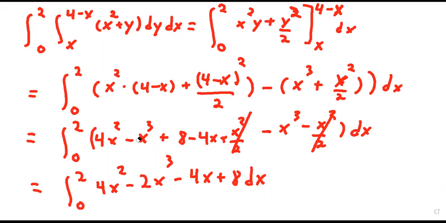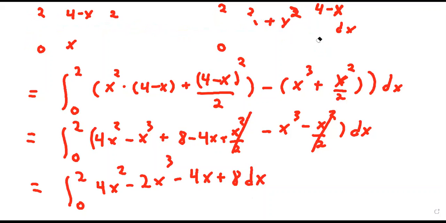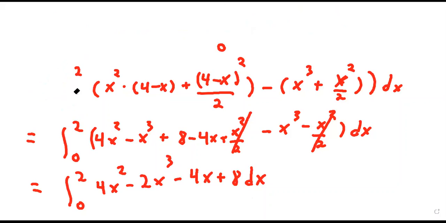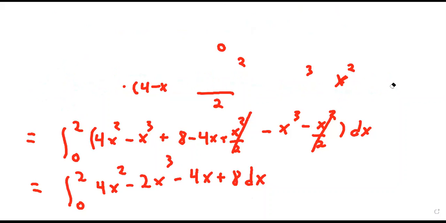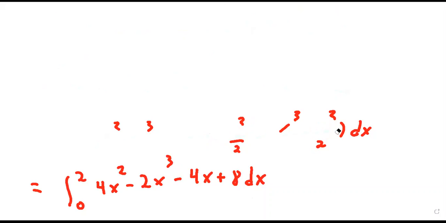So we're running out of room. Let's go back to the top. I have to invest in a screen that can scroll down, so I don't have to keep erasing. Let's do all of it just in case I still have some more room to go through. So now we're going to integrate with respect to x. Oh, that was a cubed. Hold on a minute. That was a cubed.